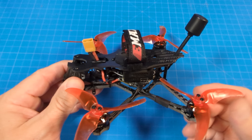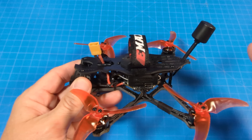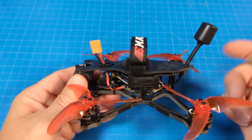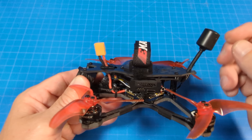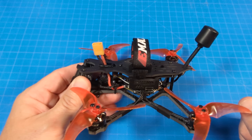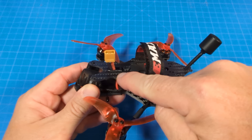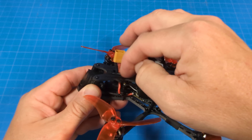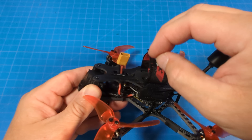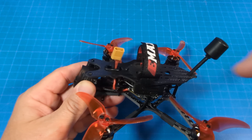There's a 3D print back here that holds the antenna — I didn't have any problems with that. You'll see some scarring marks from crashes where the antenna would scoot down and rub on the edges of the carbon. The carbon is not chamfered — it's all right angles — but the 3D print protects the antenna from rubbing directly against the carbon fiber.